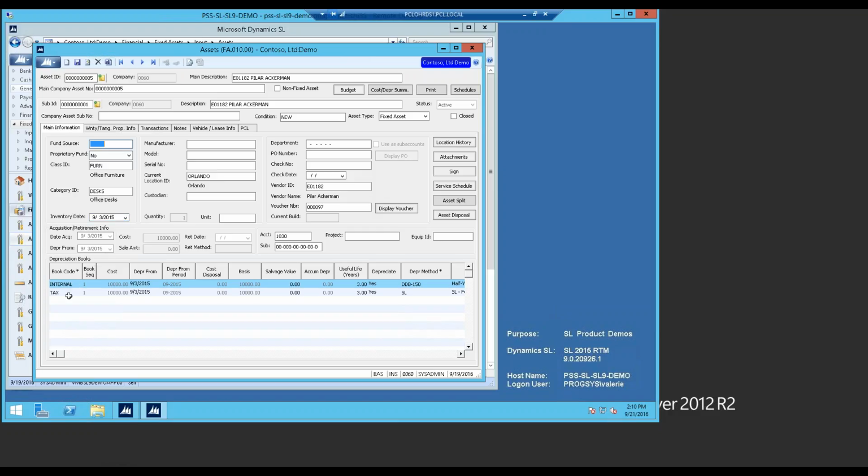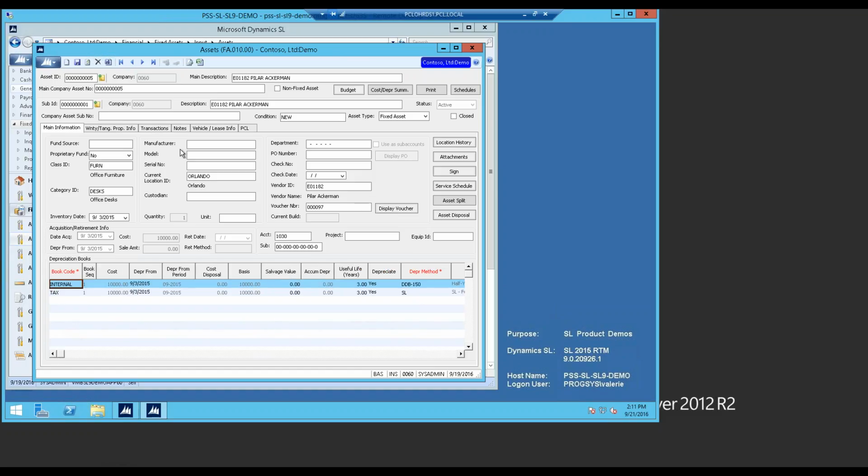Down here, you would have that book information we spoke about as it defaults from your class and category, but you can, again, always change it. You can also break it down by sub-account or do impairments directly from this screen. I'm going to scroll back here just so you can see all the information again. Bonus, section 179, all of that information is down here in the grid. You can see its acquisition and retirement information.